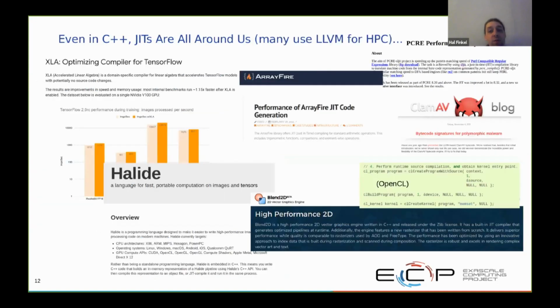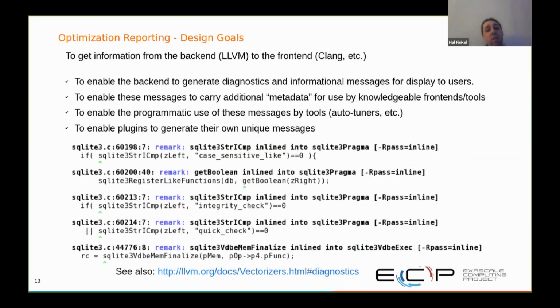And if you look in HPC, the first thing I like to say is that just-in-time compilation is actually all around us. I've highlighted a number of libraries here, and several of these use LLVM to enable just-in-time compilation in HPC. So Halide, XLA, and TensorFlow, most of the OpenCL implementations, and so on. Okay, but there's more to adaptivity than just enabling just-in-time compilation.